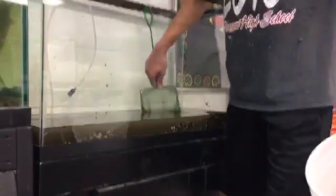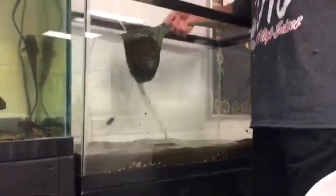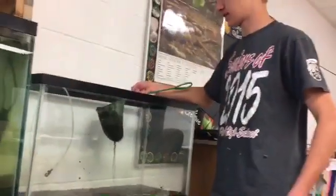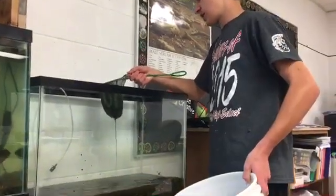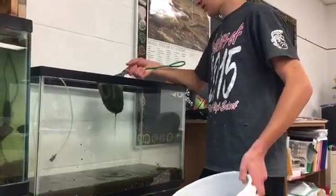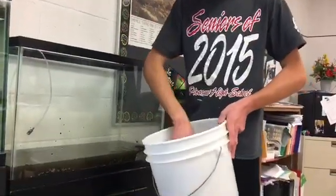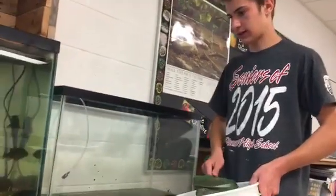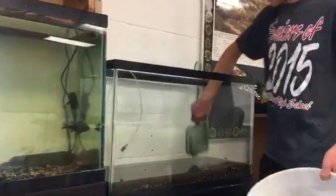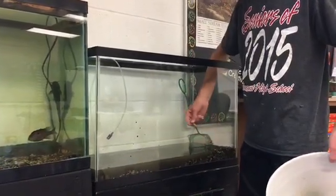So now what I'm doing is I'm taking out the gravel, and this is how I've always taken out gravel. It kind of destroys your net, but this is a pretty crappy net, and I have a ton of nets that I got for free from somebody. So what I do is I scoop it up so it doesn't get any of the gross liquid, and then I just plop it into any container. Normally I'll store gravel in bags in my room, except this is a stupid amount of gravel, so I can't really do that. Now I'm working on the big tank.